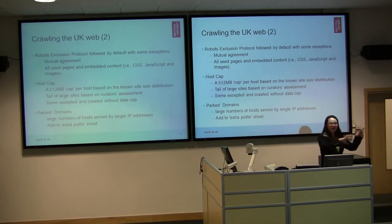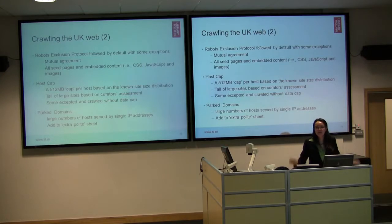We just looked at the graph showing the distribution of content. You have a big bunch at one end with very little content, but there is also a long tail with a lot of content. Massive websites. So we need to make a decision as to what's the size we're going to allow per website which we collect. Because if you do not set a limit, you're going to use up your machine resources, and the servers are not going to keep up. So we did various test crawls and determined that a cap per host of 512 megabytes is the best to cover the UK domain. That actually covers about 85% of the known hosts we have identified.